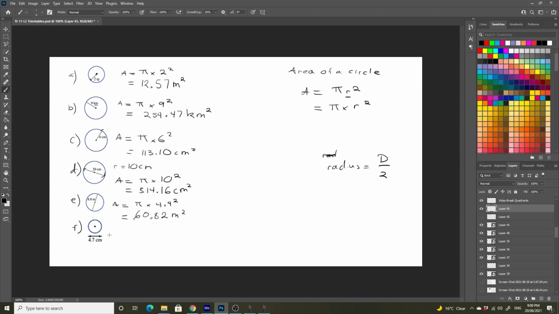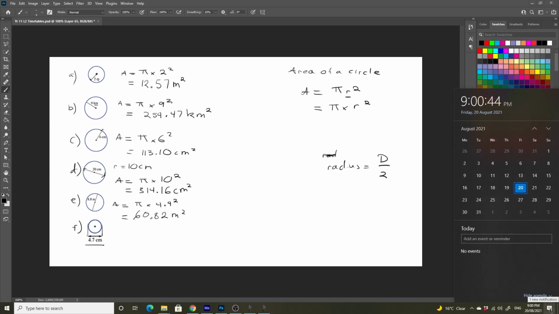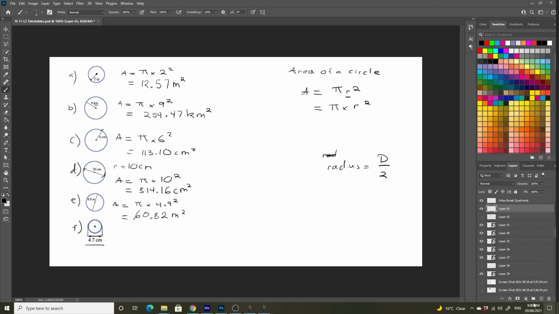Now in this last one we haven't been given anything within the circle. What we have been given is this distance outside the circle of 4.7. But if we follow these lines up, we can see that this distance represents the distance from one side of the circle to the other. And the distance from one side of the circle to the other, well, that's just our diameter. So they've given us our diameter, but outside of the circle. And if we have our diameter, in order to find our radius, we just divide it by 2. So 4.7 divided by 2 is 2.35.